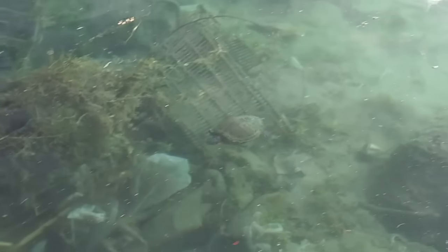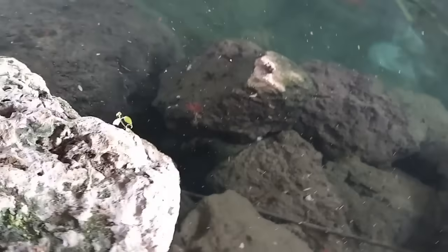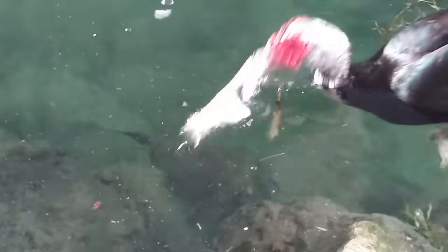Turtle. That's pretty cool. You know what? I'm gonna feed this turtle some bread. I got some bread right here. Here you go, Mr. Turtle. Here you go, Mr. Turtle. Everyone eats. Here you go, Mr. Turtle.